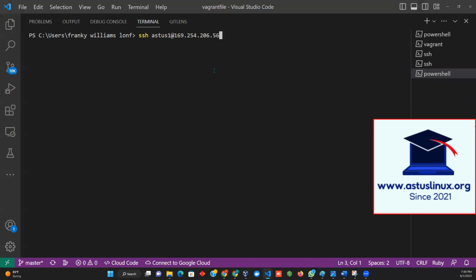If I SSH as vagrant, with which I created this server, by typing ssh vagrant at this IP address, the system will ask me for the password I have for vagrant, and I should be able to get in, because I'm SSH-ing into the machine as vagrant, right?